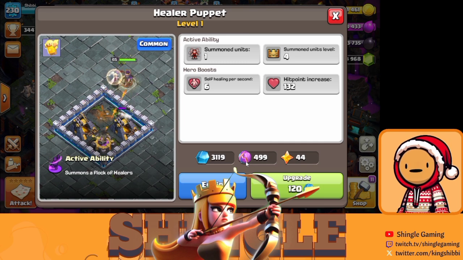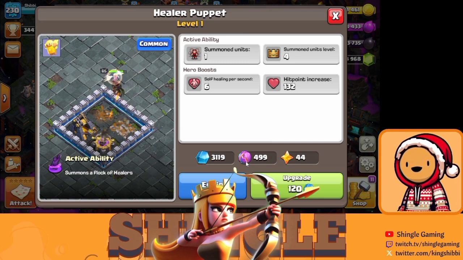smash style attacks. But when you're queen walking, only then you don't require the healer. So you can use archer puppet instead, because in the midst of your queen walk you already have 5 healers, and adding 3 more would not help in any way, rather it will go to waste, so choose archer puppet instead.